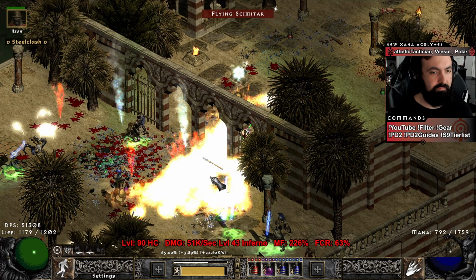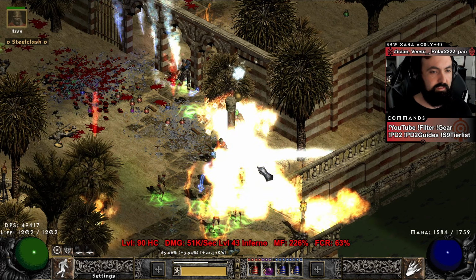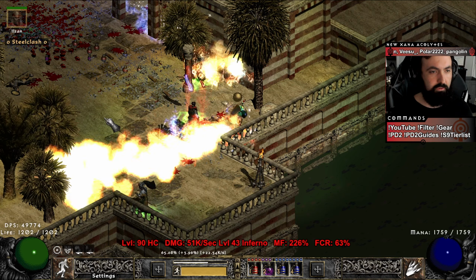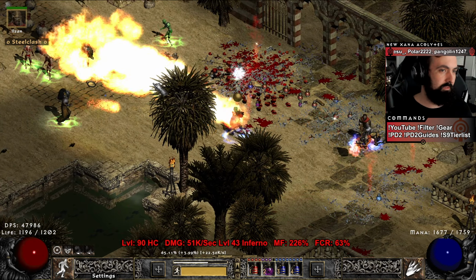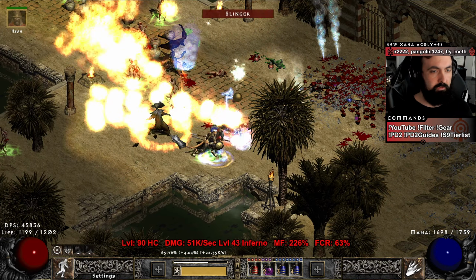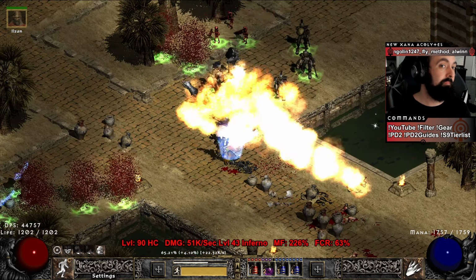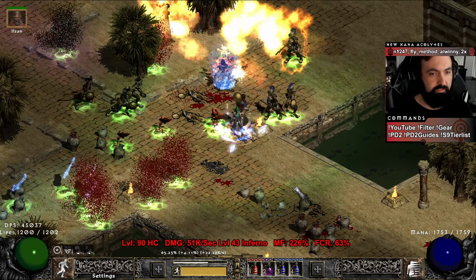Oh wow. Oh, that's the first time I actually had to use a potion there. That's when we got double cold enchant exploded. We didn't even really have to use a potion there, I just did, because our mana got kind of low. Got down to like 500 or something.